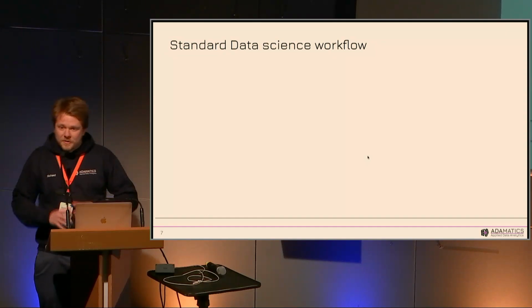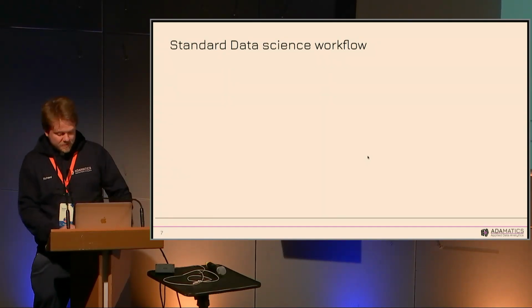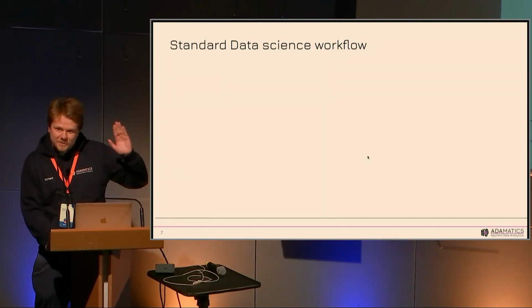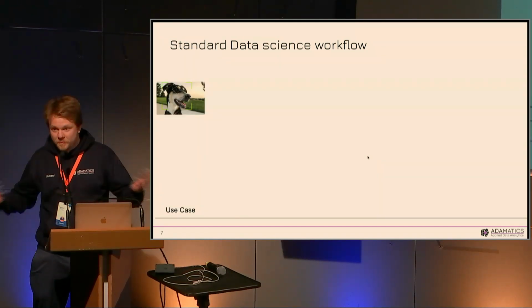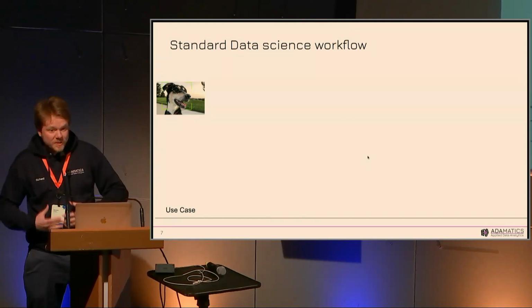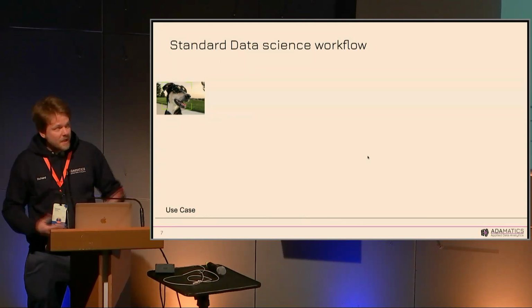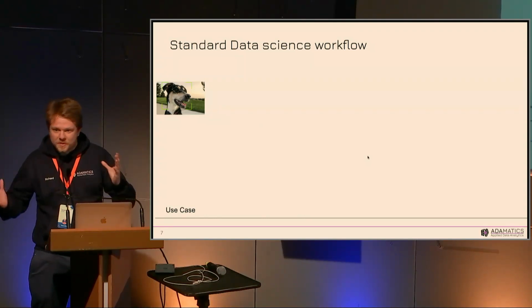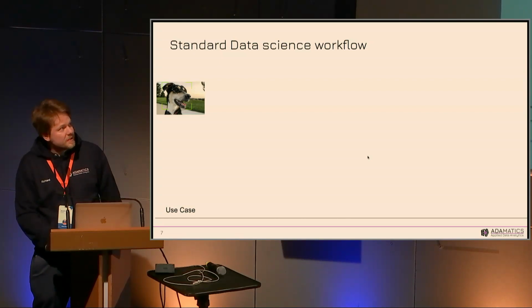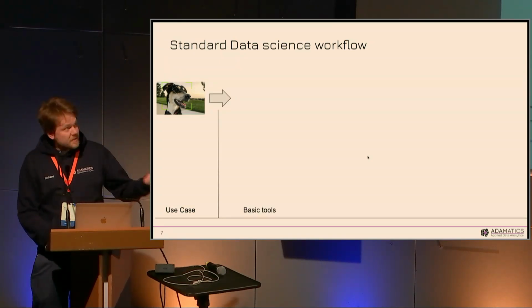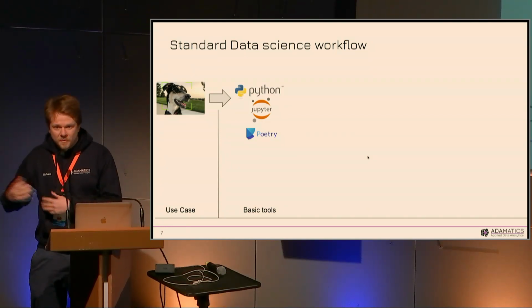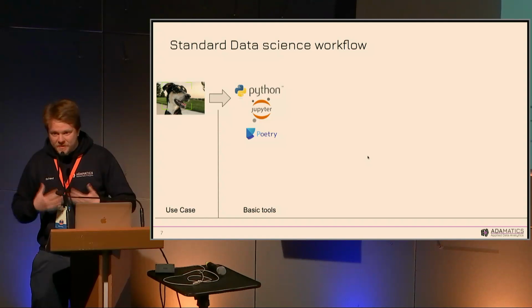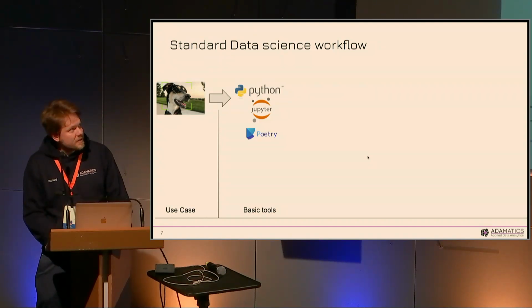So in order to introduce you to this framework, I think it's better to go through the standard data science workflow that you usually see in the business. And that is usually a business comes with a use case. In this case, it can be a use case of image classification. Let's go with that. That's pretty common. And then when the data scientist gets this, they set up their basic tools, usually Python with poetry as a virtual environment. And that's all great and fine.